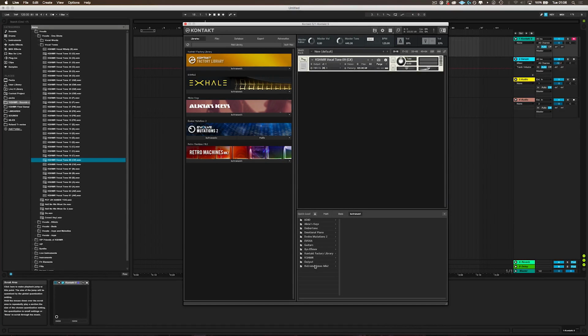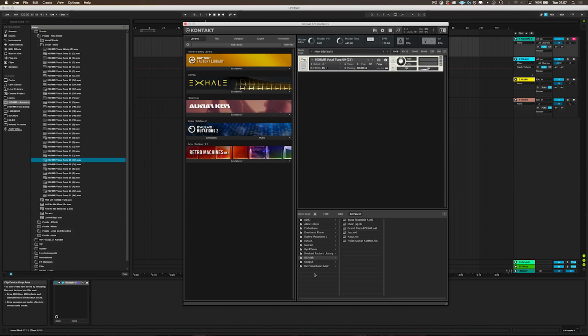So as you can see here, there is Retro Machine, which is this library. There's output stuff. There's Kashmir stuff, which is stuff that I was working on with Kashmir. So I put everything within that same folder so that I knew what instrument we were using, Kontakt Factory Library, and all that kind of stuff. So basically, what is quick load? Quick load is, like I said, a little browser that you can set up the way you want, and you can put everything you want within it.